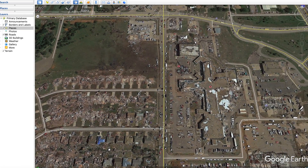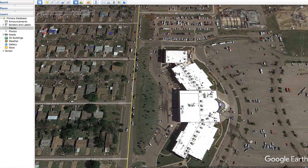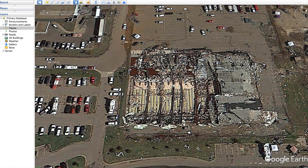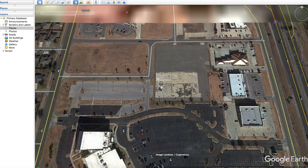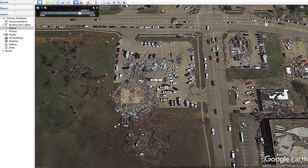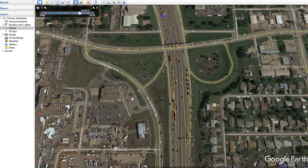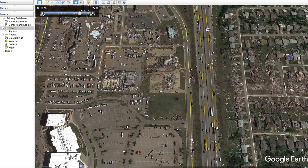This right here was the hospital, which was hit by EF4 level intensity. Directly south is the Warren Theaters, which had some exterior damage but fortunately was just barely out of the tornado's path. Right here was a bowling alley — you can actually see the bowling lanes in the satellite imagery — and they never rebuilt it; it's just an empty parking lot to this day. There was also a 7-Eleven here where unfortunately three people perished. At this point it crossed over Interstate 35, briefly weakening to EF3 as it crossed, with several vehicles mangled.